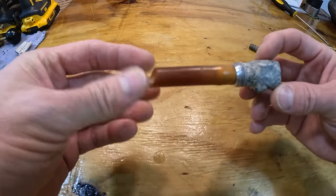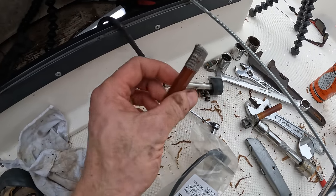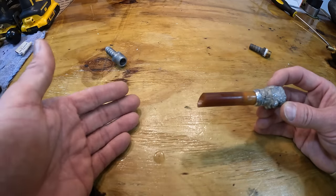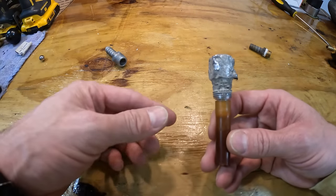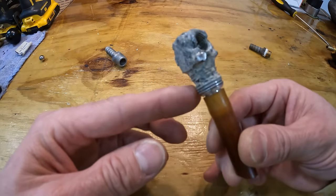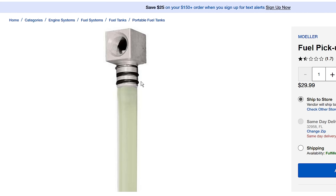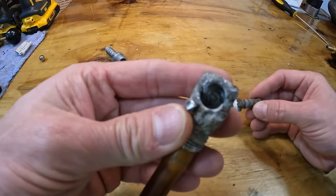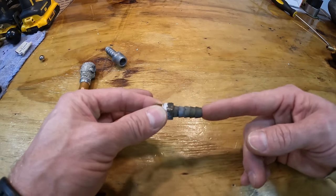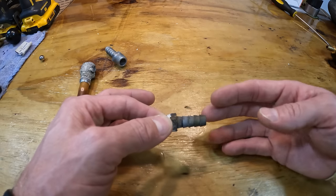When it comes to the pickups, most of them are all the same — just a tube that goes down into the tank. Most have a screen on the bottom, and the tubes are cut to the depth of the tank. You can have ones that screw down on a portable tank, or ones with an O-ring that push down and clip in. They go to a fitting that screws into the pickup, and you're going to have either a 5/16 inch, 3/8, or half inch inside diameter fuel hose.